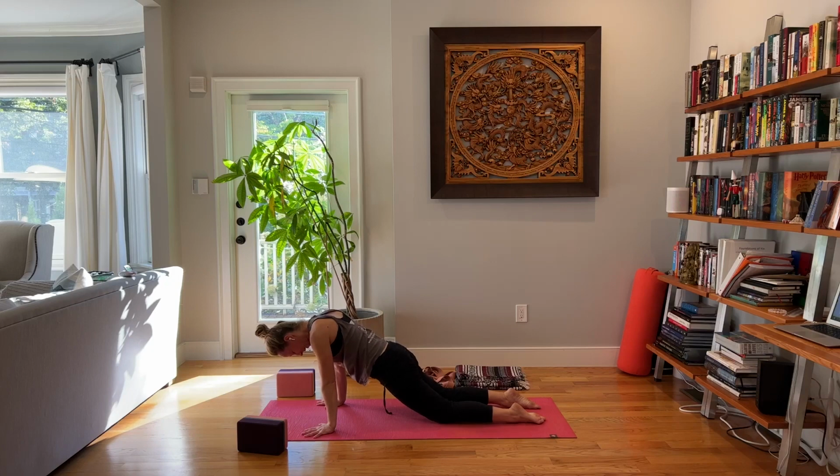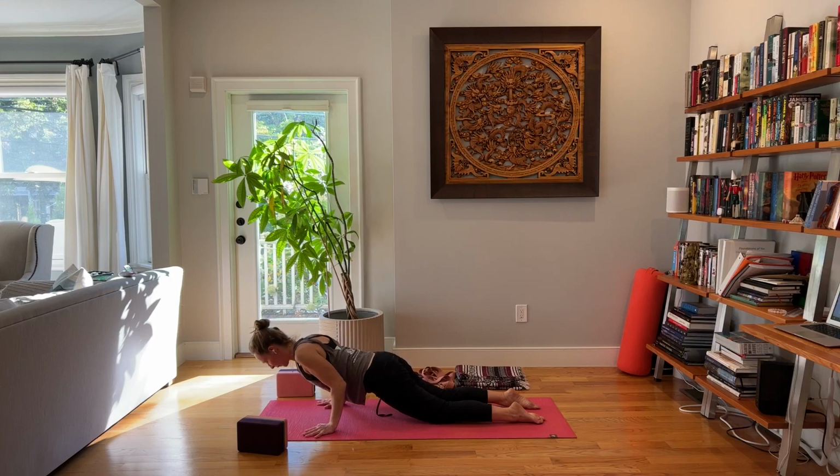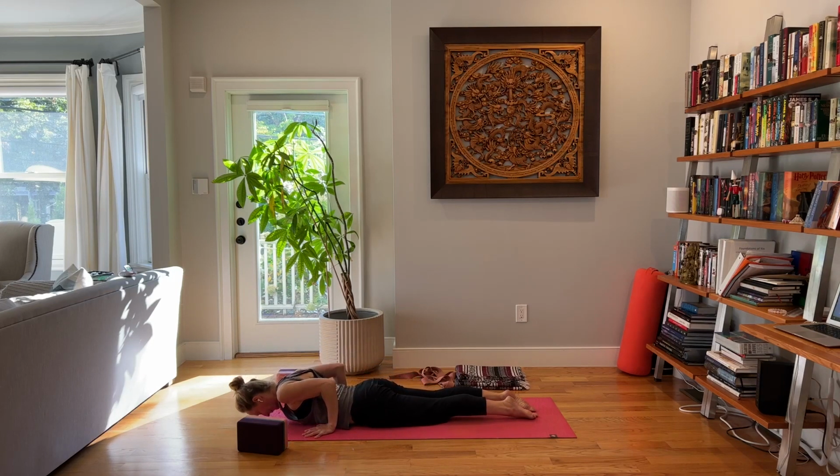So your knees are behind the hips. Lengthen the tail to the heels. Move your ribcage forward. Look forward as you exhale. Bend your elbows halfway. Pause. Broaden the collarbones. Lower down. Inhaling to a baby cobra.